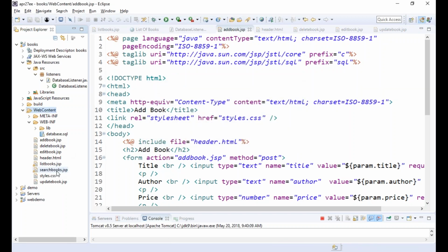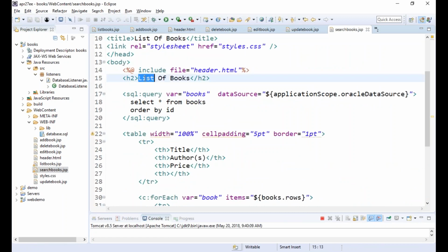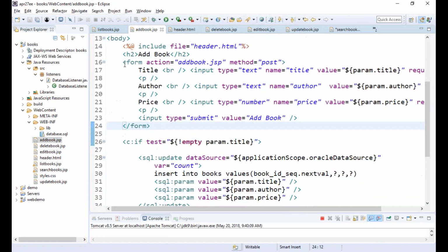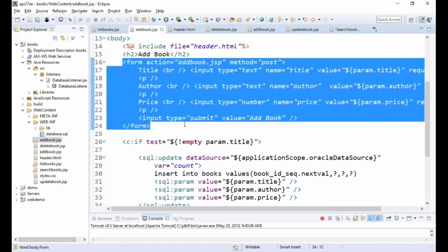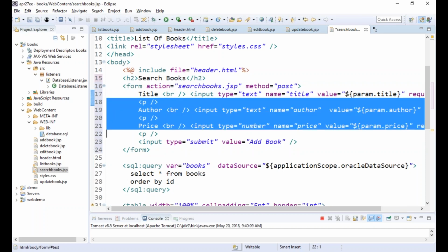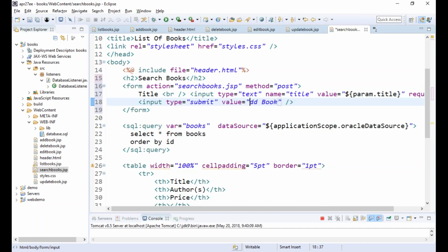When it comes to search books, we have something like list books, but a little more. I say search books, and we need a form there. First we need to put a form. It's more like our update or whatever. I just need to bring something from somewhere, a little form, nothing more. Go with search. So there I say same page, searchBooks.jsp, method might be post, and I'm saying title, and then this is what I want, nothing else, I don't need anything else, and a submit button saying search.